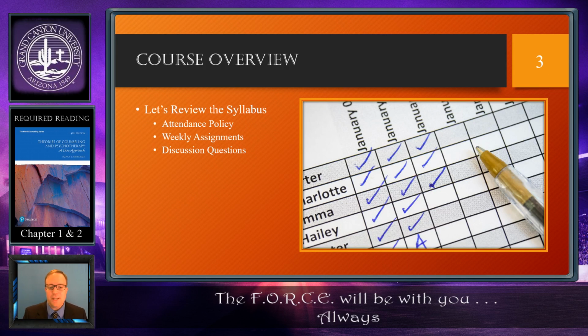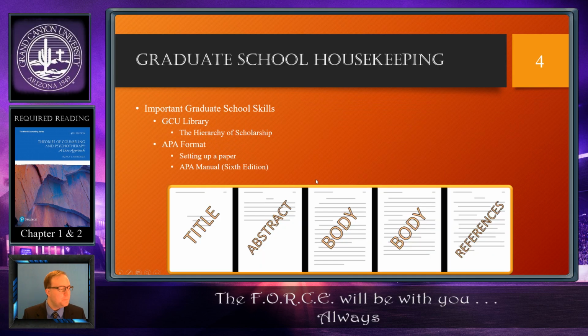Also, you do lose 10% of that 5 points for every day that it's late too. So if you do DQ1 and you turn it in on Sunday, instead of earning 5 points if it's a perfect response, you would earn 4.5 points. So that's a little bit about how the class works.